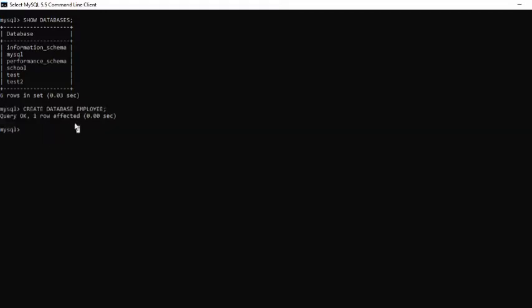Now if you had made a mistake in this, for example, let me create a mistake and let's see what the error looks like. This was my command. Let us change it a little bit. Suppose I have written here, show create databases employee. Now will this command work or not? Let's see.